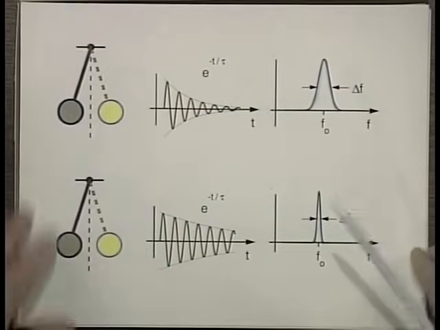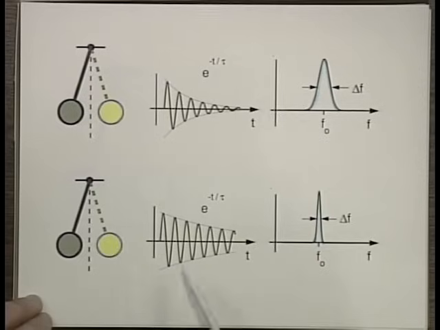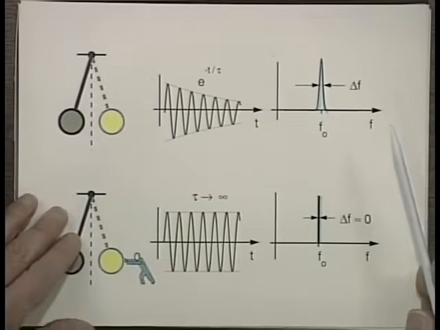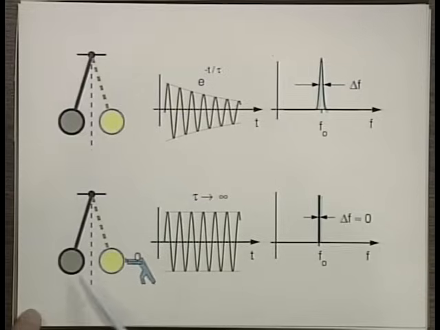As I just mentioned, this is in pictorial form. If I reduce the losses, if I'm clever in reducing the friction in this pivot and so on, I can make the wave last longer, and this width gets narrower. But in order to make it constant amplitude, I have to do something else. I have to call on this fellow here to push on this pendulum, so that it stops dying down. In a way, he's pushing at the right time, overcoming the losses, whether at the pivot here or pushing air around and so on.